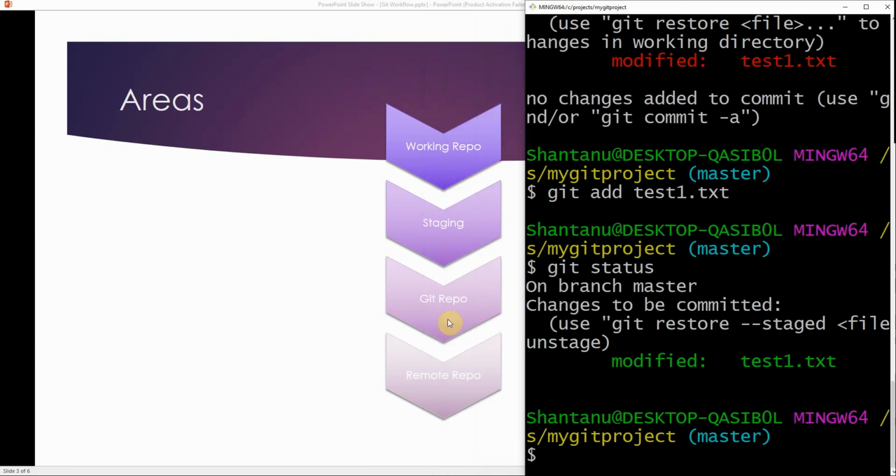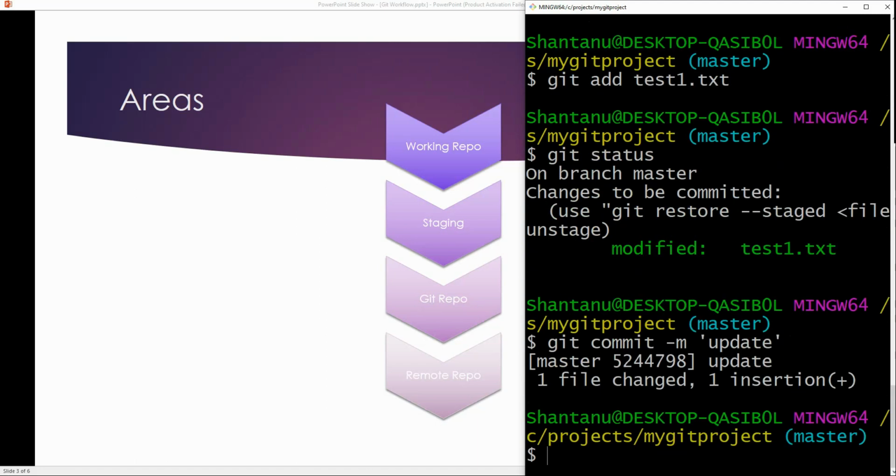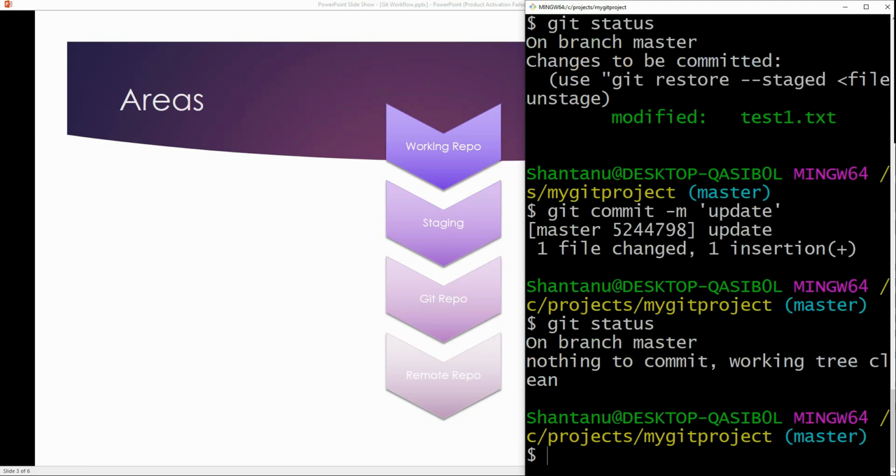So let's commit it, with a comment, so I'm just giving it update. You will be giving reasonable comments when you are doing this in your project. Then let's hit it, and this got committed, and then let's see the status again. So you can see that nothing to commit.